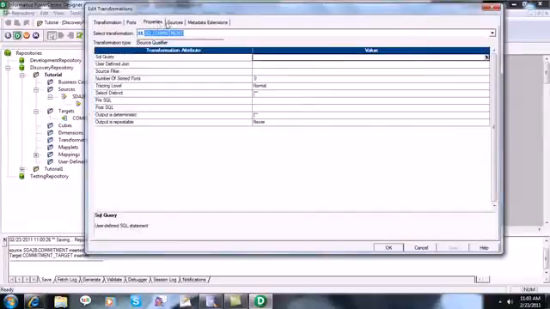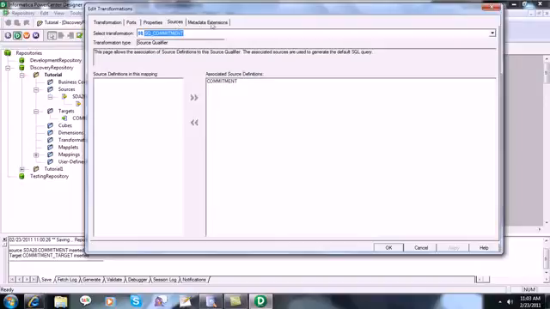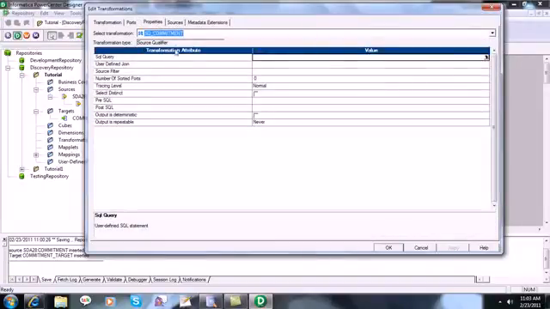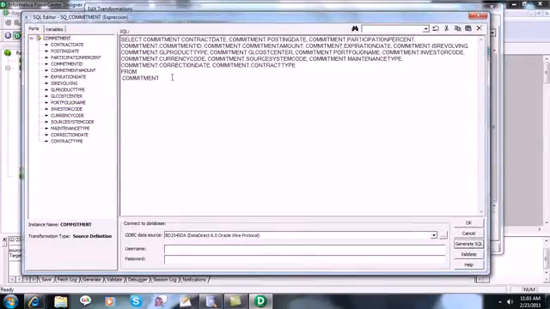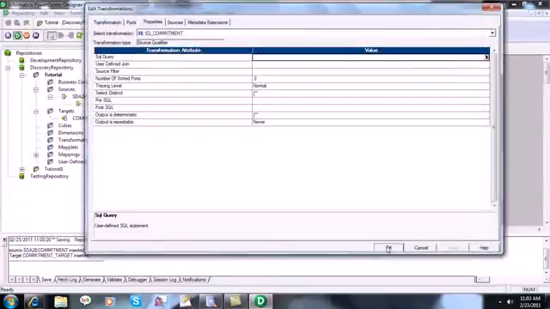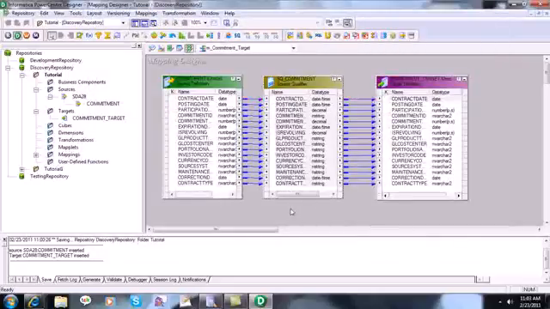Ports, properties, sources, okay, let's see the properties. SQL query, right? We are just going into it. If we say generate SQL, then it will generate the SQL: select commitment dot and all the columns. We can also add some query conditions here. If you want to use any case, NVL or any other function, we can also use it here. As of now we don't need this. So here is one of our basic mappings being created.